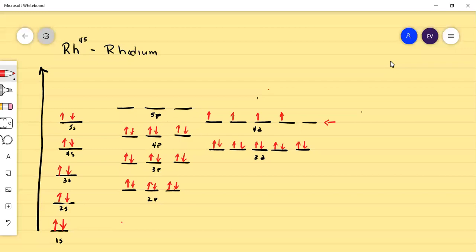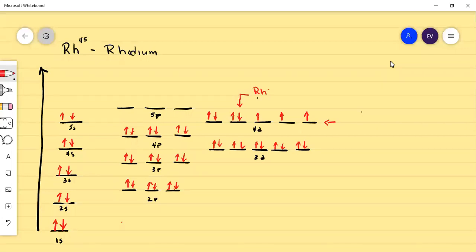technetium. Now that all my subshells are full, I can go back and double up, but now my electrons are going to have a negative spin. So from technetium, I go to ruthenium. And then from ruthenium, I go to element number 45, which is rhodium. So this electron right here is the electron that represents Rh. It's the 45th electron in the configuration, and that's the one that represents rhodium.